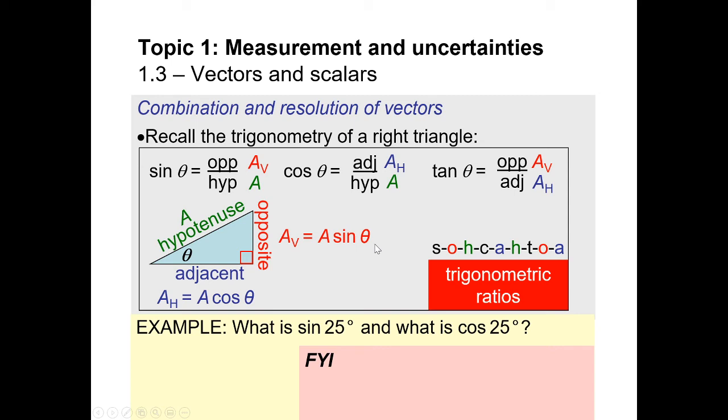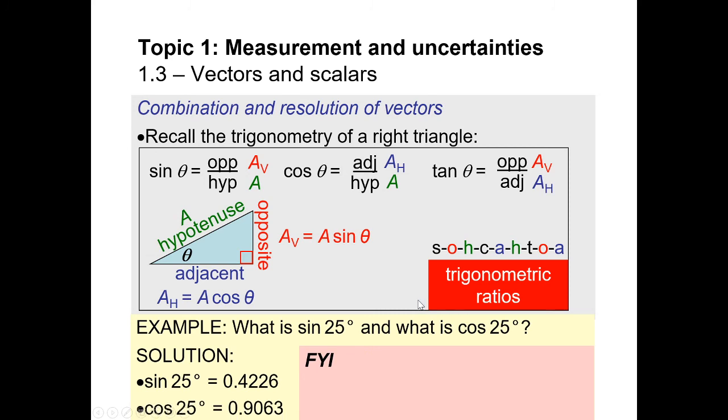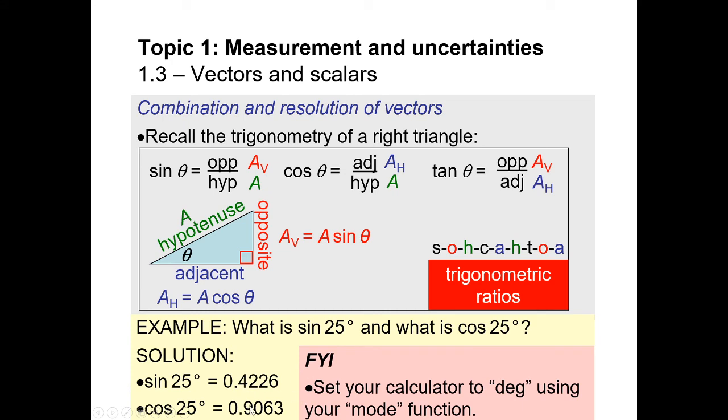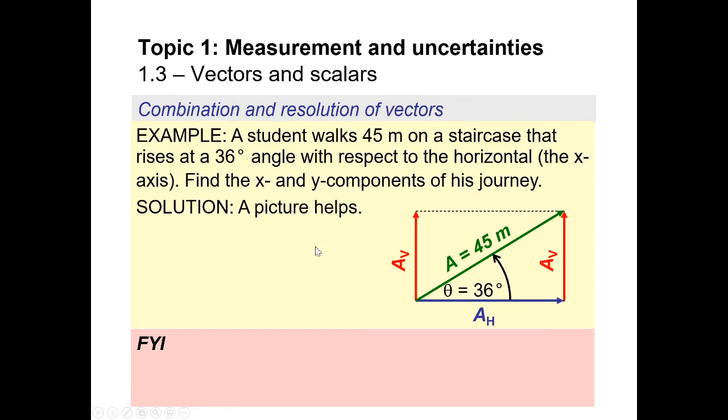What is sine 25 and cosine 25? Okay, so this part is just grab your calculator, punch in the values, and we're going to get some ratio. All right, something to remember is that sine and cosine always have a magnitude between 0 and 1. Both functions oscillate between y equal to -1 and y equal to +1. But the magnitude is always between 0 and 1. And so that means you're always going to have some percentage of your original vector, but less than your original vector, okay? All right, so that is the end of this lesson.